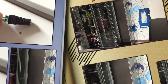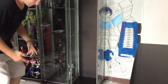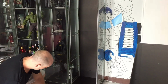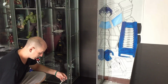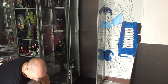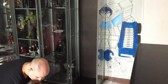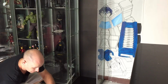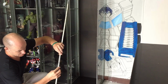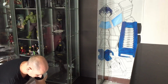So onward and upward. Obviously establish which side you're going to have your power cable on. Like I said before, this is normally going to be on the left hand side, and make sure you know which parts are which. So if you've got your top left, your top right, bottom left, bottom right, make sure they are in line with each other, so you know where the connectors are going to be, your male and female sections, like so. Like I said, there's a simple connector, so it clips in, clips out. It's really nice and simple.